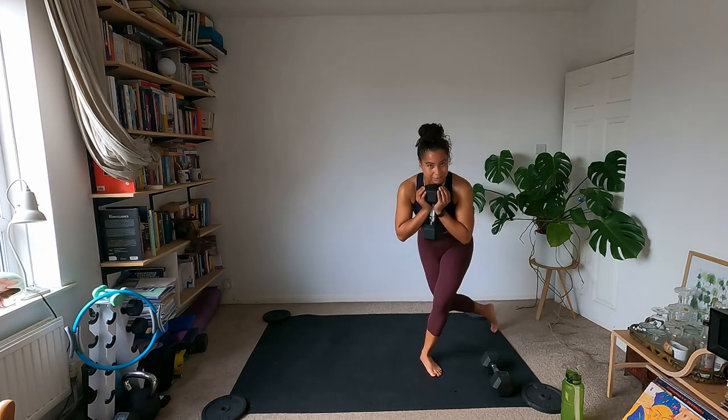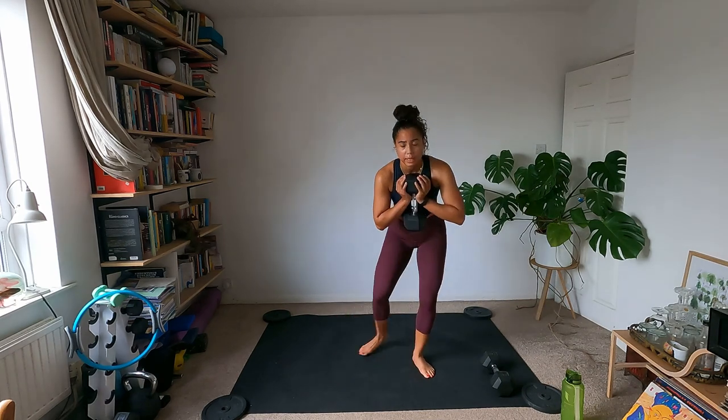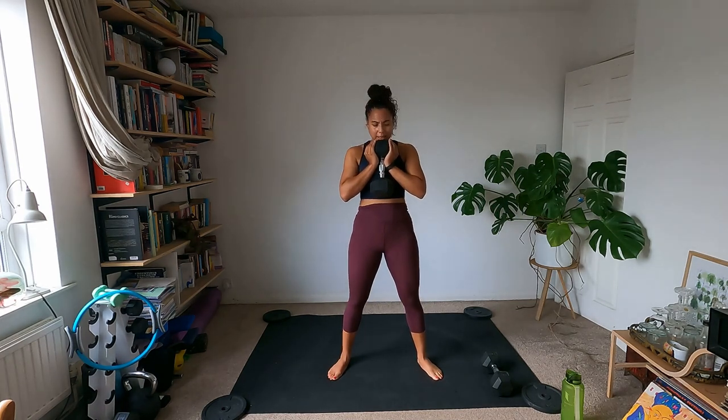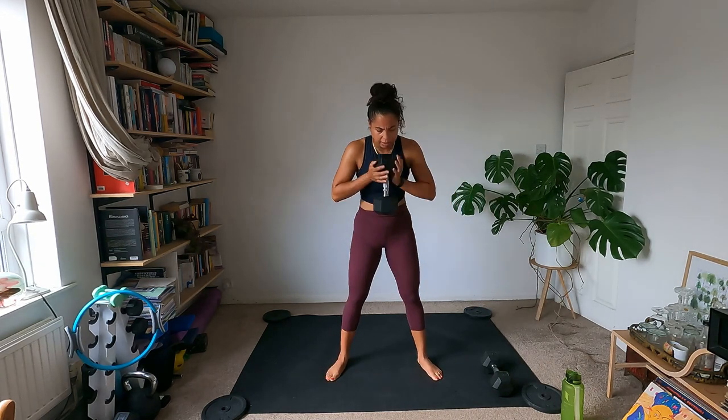If you want more, you can, I laugh because this is my limit right now. If you want more, you can stay low the whole time and see how long you can go squat curtsy, nice and low. Good option if you drop down to body weight and you're thinking, I want to amp up a little bit. Squat, stand, 10 seconds. Last one, squat, curtsy, squat, stand.